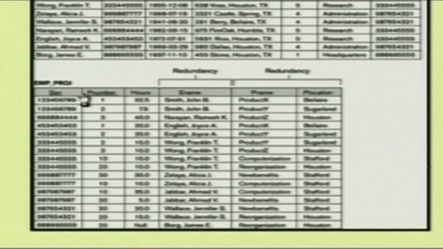If you take this employee project, the employee name is redundant as far as the project is concerned, and as far as the employee is concerned, the project name and the project location are redundant information. So, this type of bad design results not only in redundancy, but because of the redundancy, the anomalies come into the picture. So, you have redundancy as well as update anomalies: modification anomaly, insertion anomaly, and deletion anomaly.